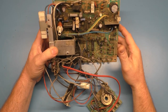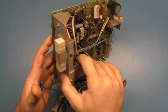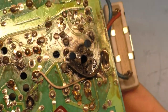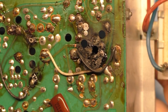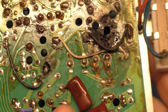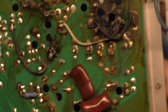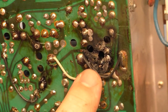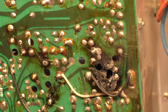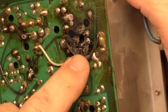The cause of the fault is that the horizontal width coil has decided to catch fire. If we turn this around and look at this, it has caught fire here and burned up severely. I mean, there's pieces, the entire PCB is burned and gone right there. I don't know if I can get a good angle on it. There we go, the whole PCB is gone. If I wiggle the H-coil from the other side here, there we go. The whole PCB is just gone.